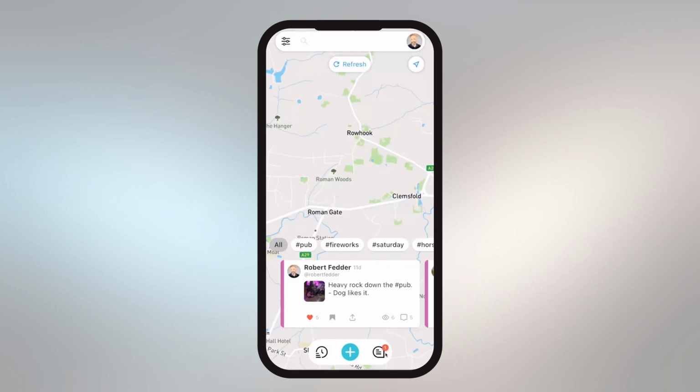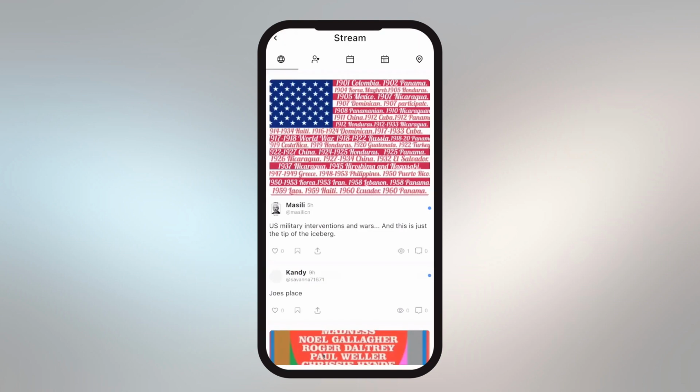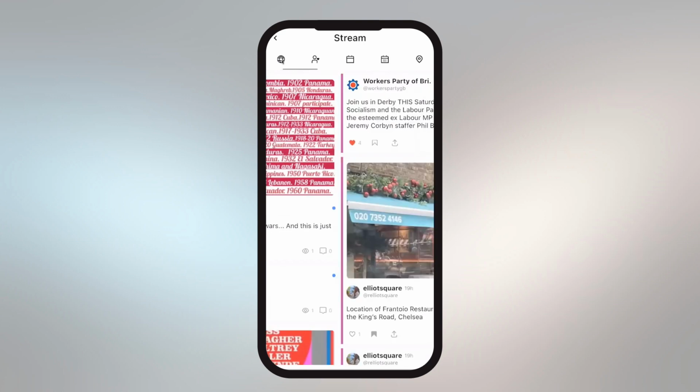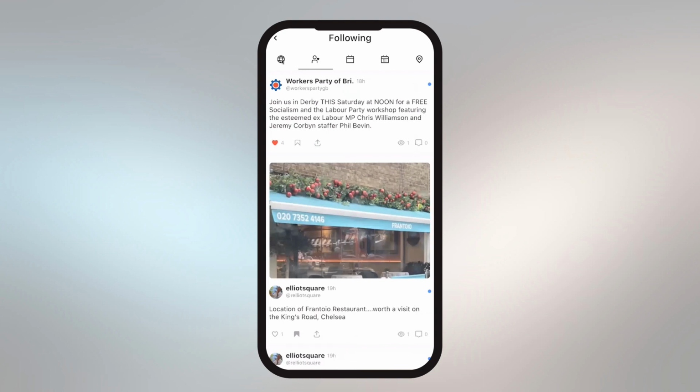And we've got two other icons, two other buttons on the floating menu. I'm going to tap into this one first. This is the stream view, and you'll see there are a number of different ways of accessing streams. There's the global stream. If I slide over there, I now have a stream of people I'm following. So it'll be the global stream shows everybody that's publishing. The most recent is at the top, the oldest is at the bottom.